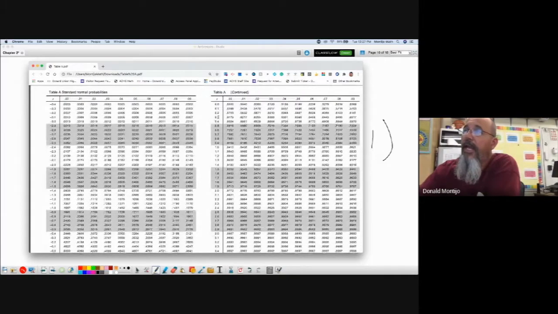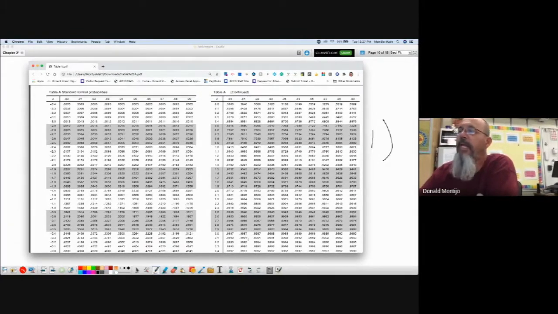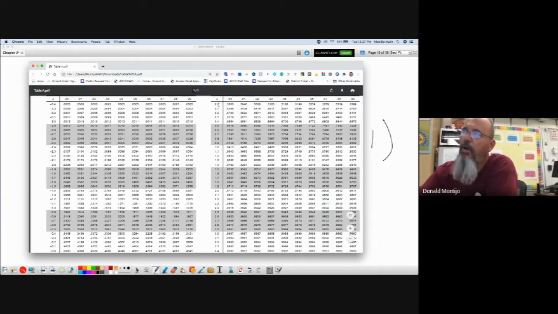It has positive values, meaning your z-score, or your number of standard deviations, was above the mean, or the negative values, meaning your score was below the mean. So if you have a z-score of 0, what does that mean? You're at the 50th percentile. You're right in the middle. Half of the people were better than you, half were worse than you, so to speak. So a z-score of 0 means you are the mean.